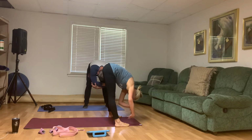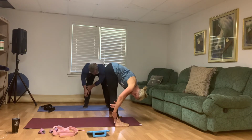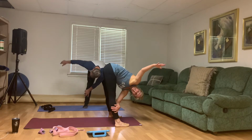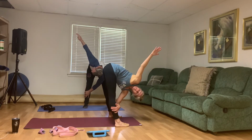So let's come on over to the right and gently take your nose towards that right knee so both hands are on your right leg. We're going to take that right arm up, gently glance to the ceiling, and think about your right shoulder rolling up to the sky as you glance up.